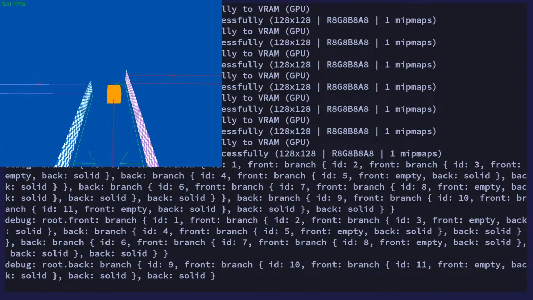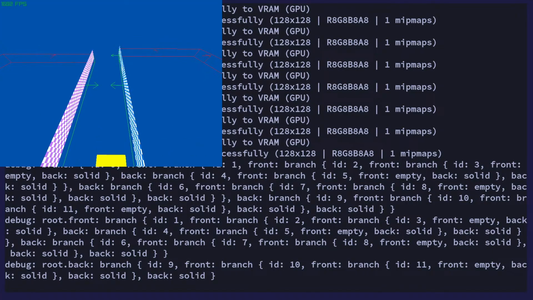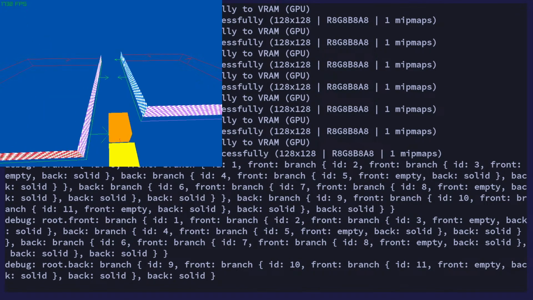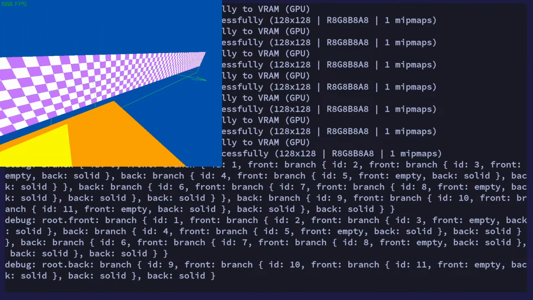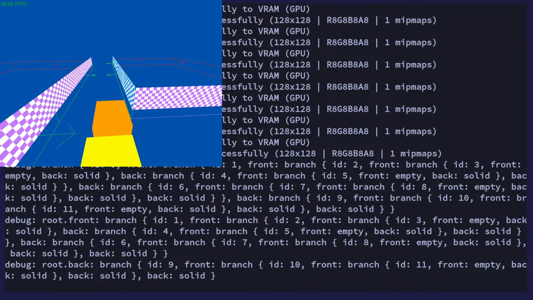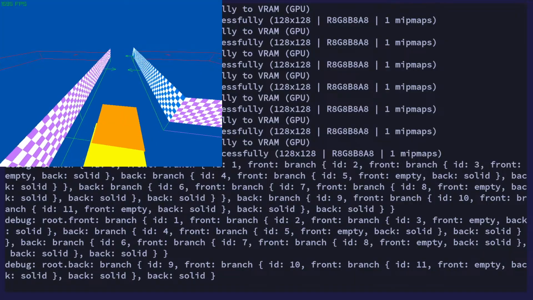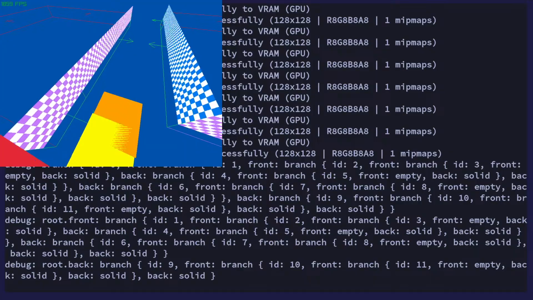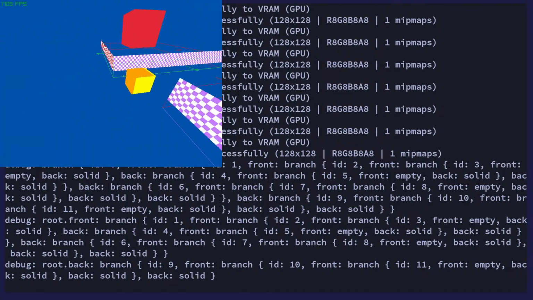No, wait. No, it's the same. It's just that we got past this here. But my point was that now we're on the same side of all of these.